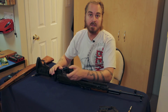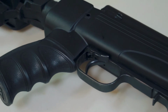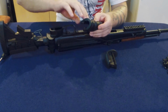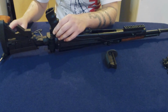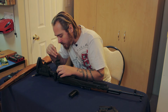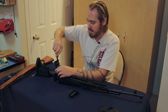Next comes the Scorpion Recoil pistol grip. It comes in 2 pieces. You have the plastic hand grip, which is cut out very deep. It's actually very comfortable. So you would put that in first. You have to get a longer screwdriver. Put that in, and screw it in snug. Don't over tighten it.